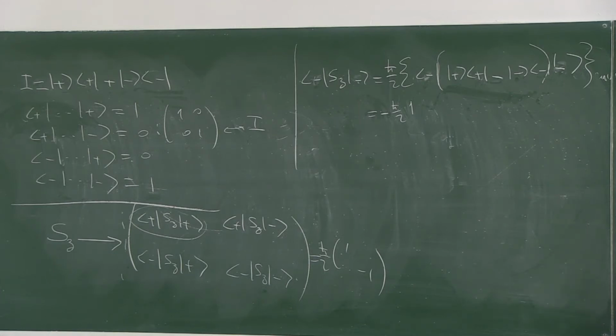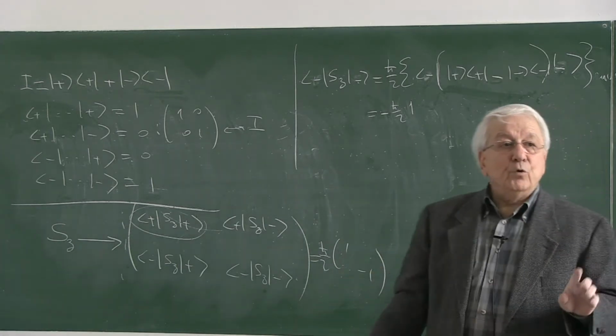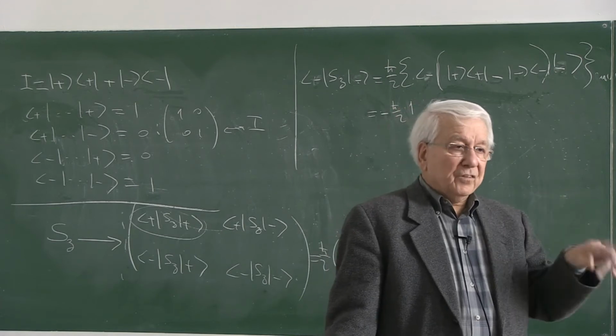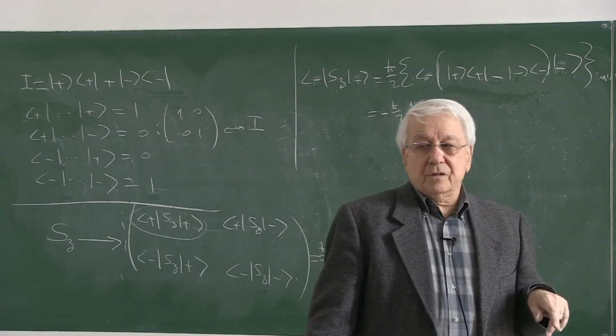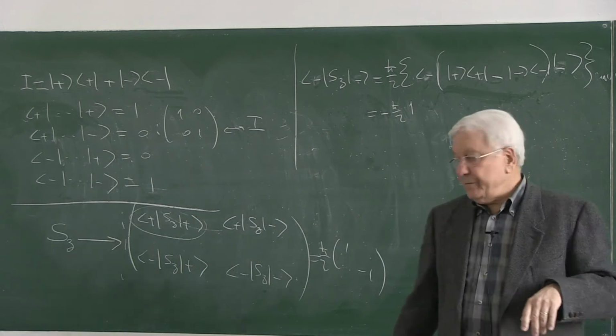But if you were using the basis which is the eigenvectors of the Sx, for instance, you may have a different set of representations. They are unitarily equivalent, but that's a different representation. So pay attention to the fact that the usual representations of the Pauli matrices are matrices in the eigenvector basis of the Sz operator itself.